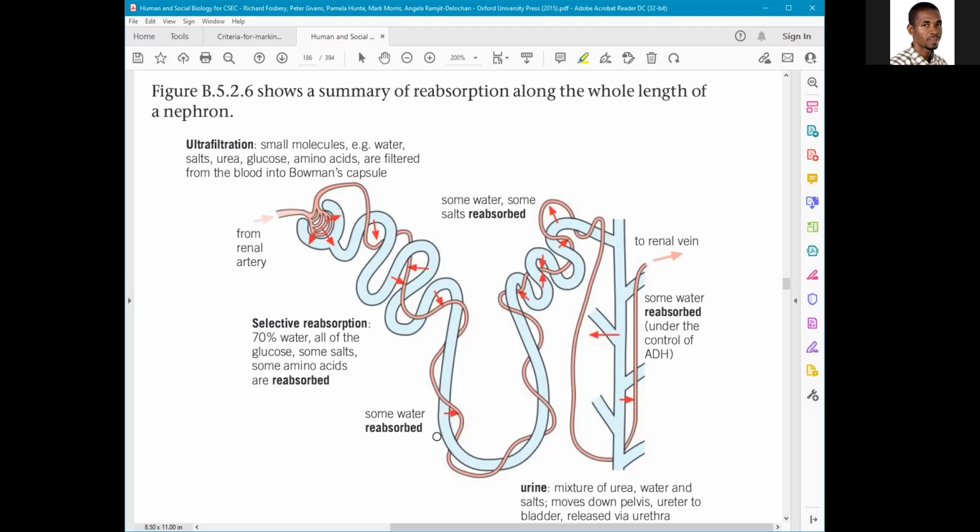And down in the loop of Henle, some of the water is reabsorbed. Then you come up to the second convoluted tubule, where some more water is reabsorbed, and the remaining salts and amino acids and whatever else. So the fluid going in here now would contain substances such as mineral ions that were in excess, and it would also contain some urea. And these little branches you see are coming from other kidney tubules. This will go down to the pelvis.